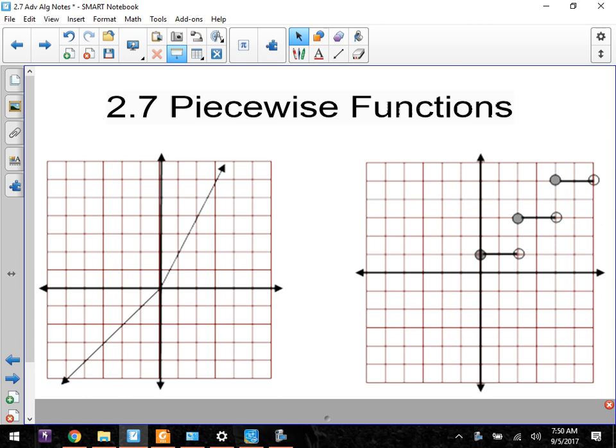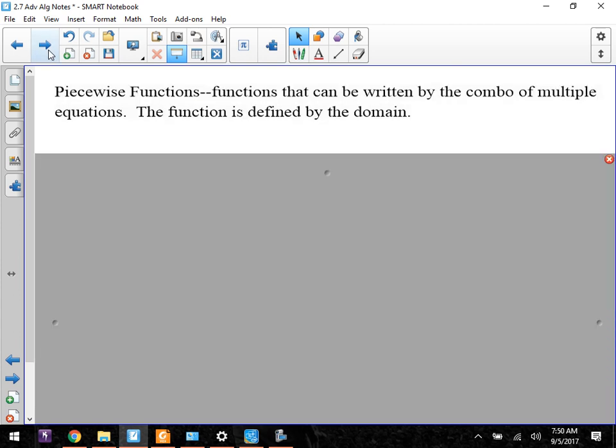Okay? So remember, domain stood for what? X values. Range is the Y values, because domain comes before range in the alphabet, same with X and Y, in case you've forgotten. But piecewise functions are just functions that can be written as multiple parts. Think of it as domain restriction. They're all defined by the specific domain. And that's where the stuff came into play on Friday, where I had you just using the functions and finding what is f of 3. Well, you have to use the f equation, and you see what the domain restriction was, which part of the equation you're going into. Right?